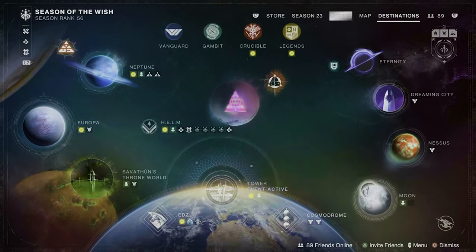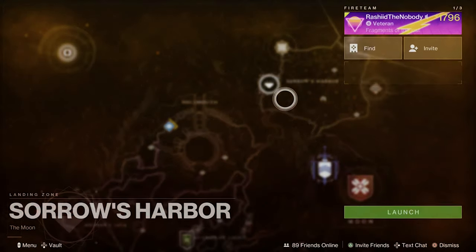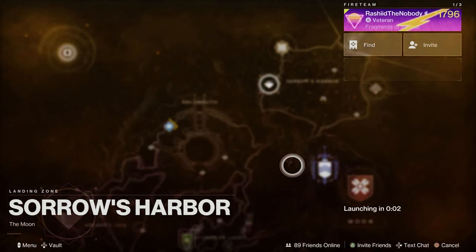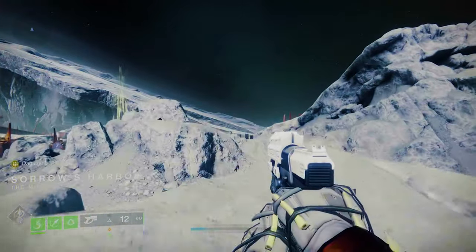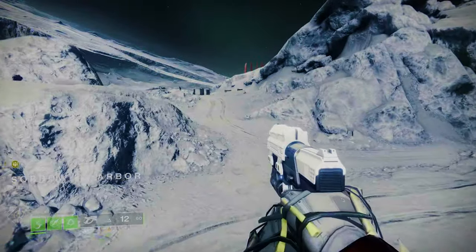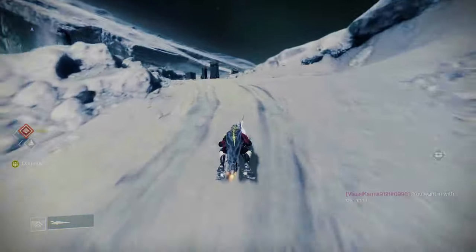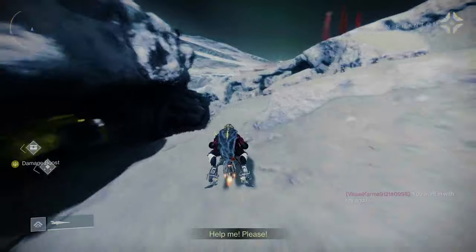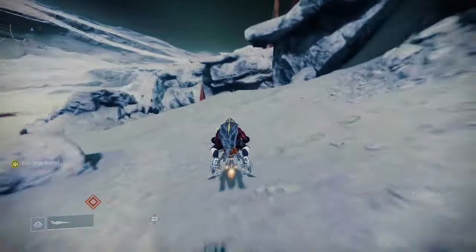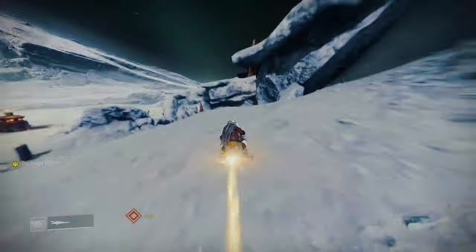Today, I'm going to be showing you how to easily complete the challenge to break champion barriers. The first thing you want to do is head over to the moon. Then, teleport to Sorrow's Harbor. Once there, turn to your right and simply follow my path. Nailed it.